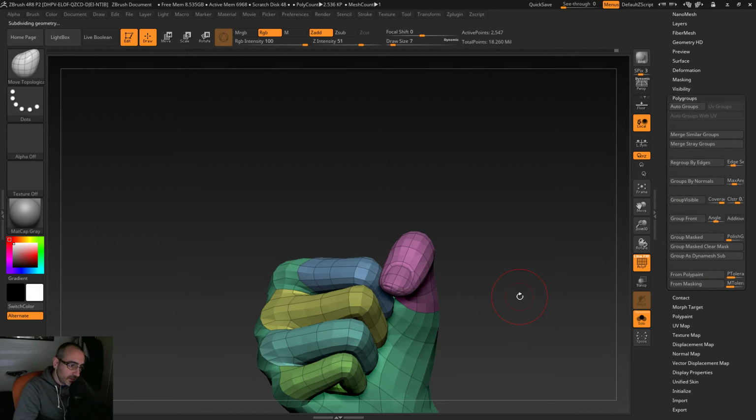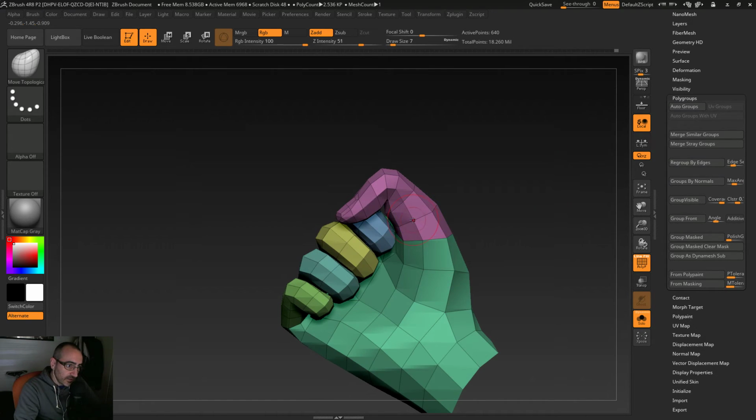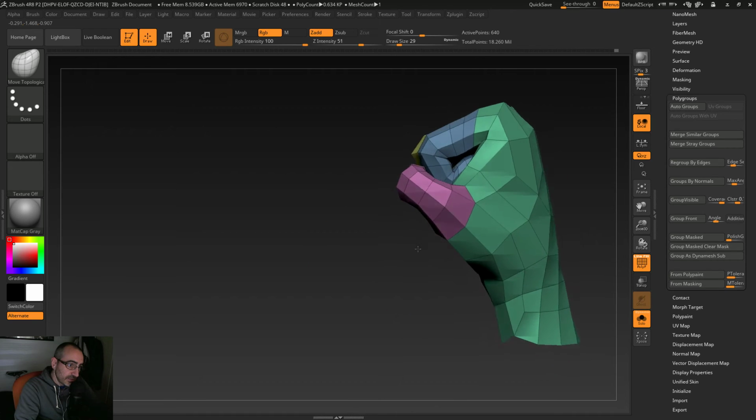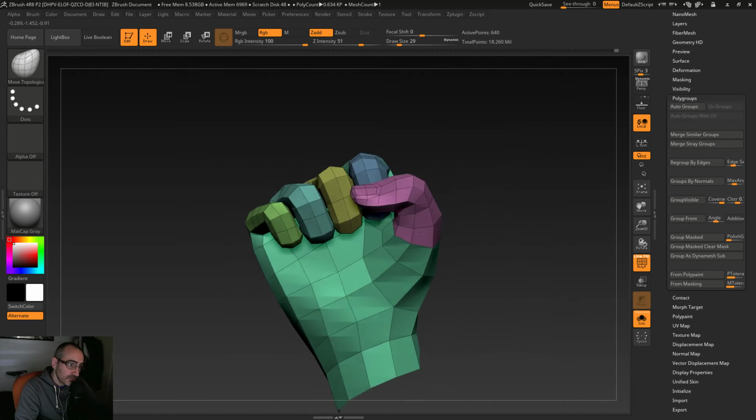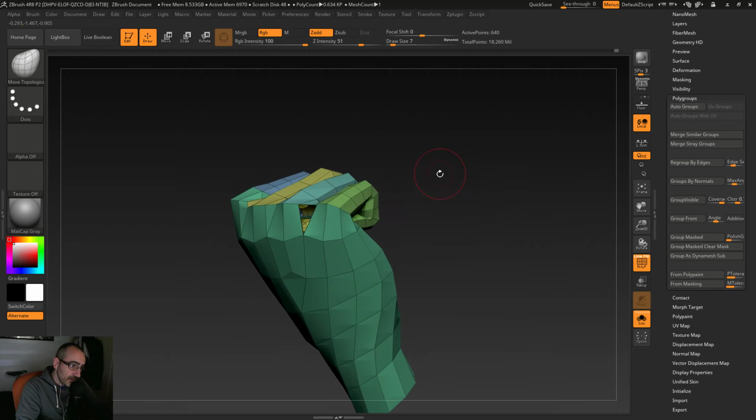And let's check here. If I do the fist, this should definitely not be here, but it should be here. So I have to bring down this whole part here. It needs to go way down there.